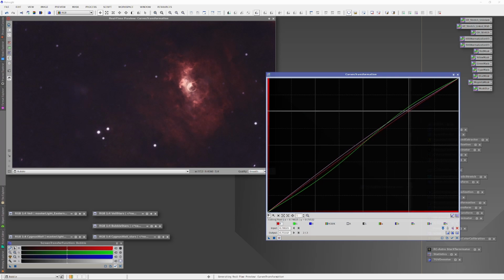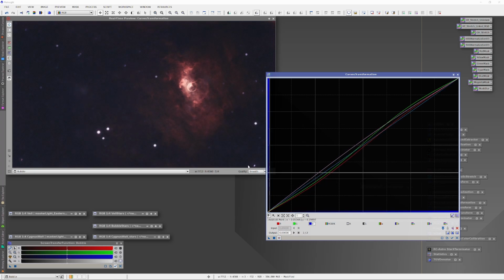You can see this process has made the space a little too red, so we'll switch to the red channel and drag the very bottom of the red channel down just a little bit to neutralize the red in the space. We want the space to be black. Dragging that down has introduced a little blue into the space. We're going to do just the same thing, switch to the blue channel and drag the lower quarter of the blue channel down just a little bit, again to neutralize the space. We want the space to be black.